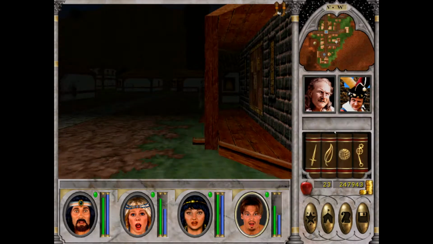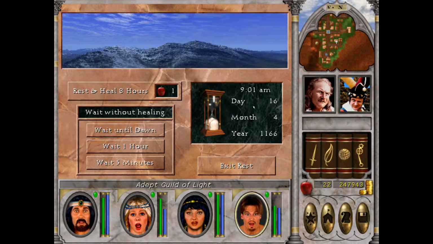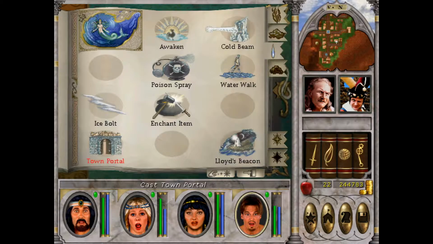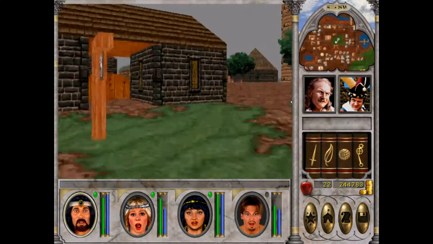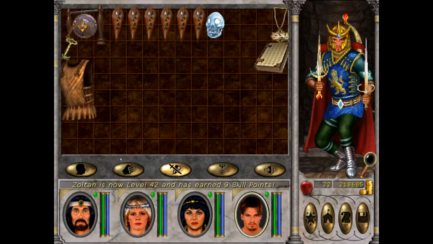That is 2,000 gold just to learn how to use dark magic. But what we really want is the light magic right now. So we're gonna do this. We're gonna go train. There we go, 2 levels.